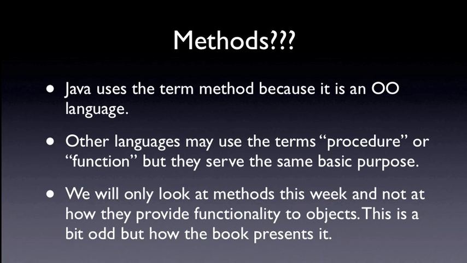Anyway, if you were to program in other languages, you may see the term procedure. That term pops up in Visual Basic. You may also see the term function. That turns up in Visual Basic too, and in languages like C. These are basically terminology that all stand for the same thing, similar to methods. So if you hear me say the term method, procedure, or function, I'm really talking about the same thing. They serve the same basic purpose. There is some nuance to the different words and what they mean, but at least for this week's lecture, they're somewhat interchangeable.